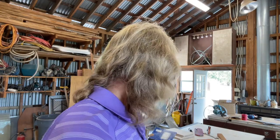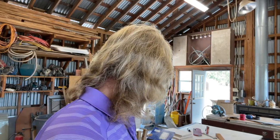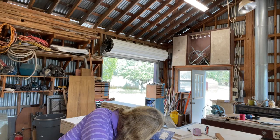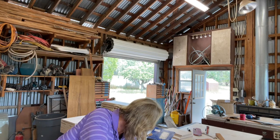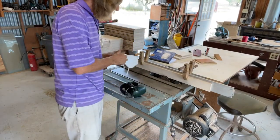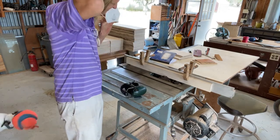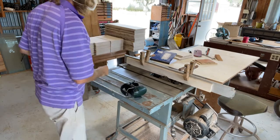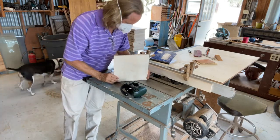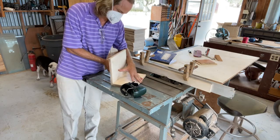And I don't have a really good way of doing that. A nice sharp dado blade would be good. What I have is a dado blade from 1970-something. And I think it was sharp back then. Well, we're gonna see if we can make it work. I set it up. It seems to be cutting, even though it is really, really dull. But I've run a test, and it seems to make a joint that looks like it's going to hold together okay.